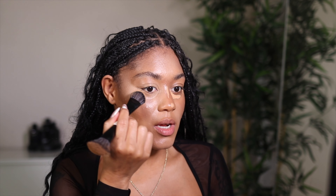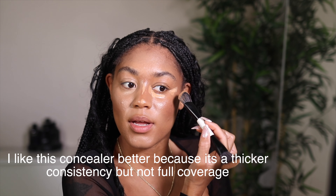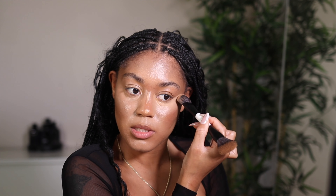I like the price point — this concealer was only $29. I expected it to be more expensive because of who it is. This is definitely a buildable medium coverage concealer because I can still kind of see my skin through it, which I like — I don't like my makeup to be super heavy or cakey. I love that it's the exact same price as the Makeup Forever HD concealers, and I like this one better. It just looks so hydrated and plumped — it gives skin, you know.